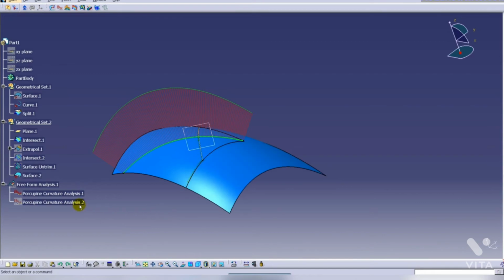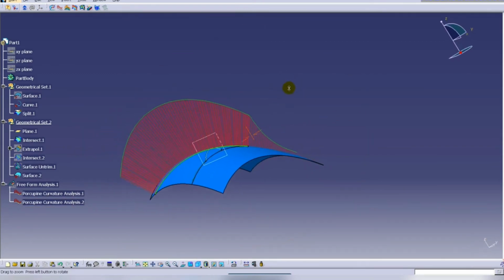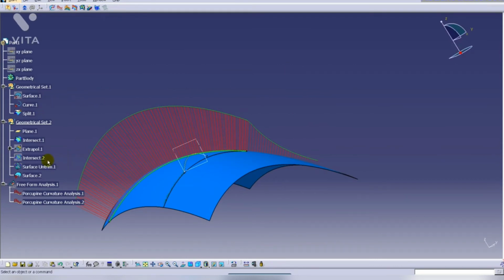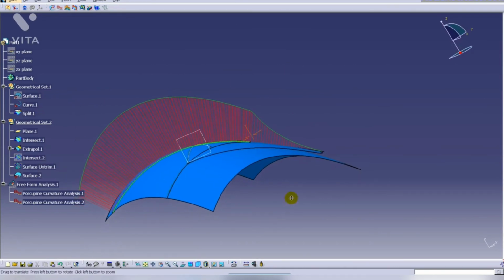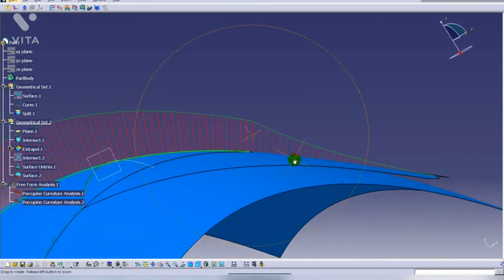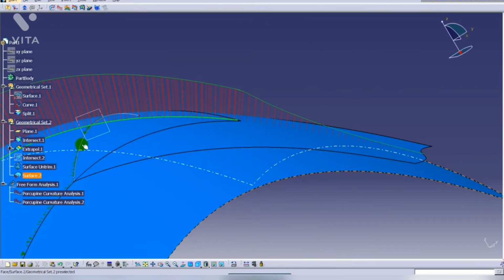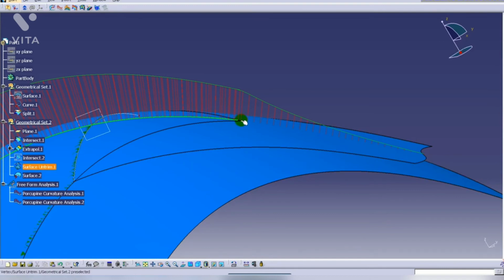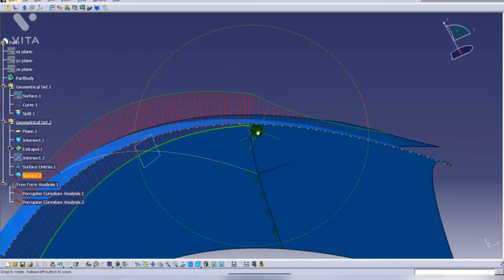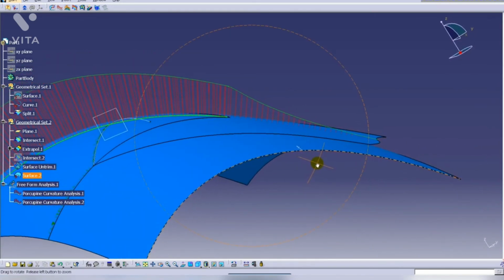Let me go back out. There we go. Here's the original. Okay, you can also see that there's a divergence from that extrapolation to the extend. Like I said, it follows along where there was once material, the trimmed away area, but once there's no material, it starts to go flat or linear. Right? It's still curvature continuous, and you can see the divergence as the further that you go out.